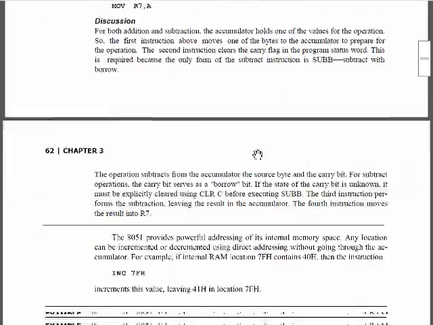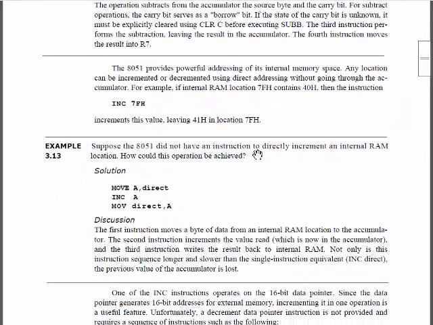And okay. The increment right there, where we increment a particular memory location, and we can increment various other things right there. We can increment registers, but the INC command just increments it. There's also another command for decrement, DEC, right there. And all it does, in this particular case, we're giving it the address 7F, and we're going to increment whatever's in that address. We can also increment the data pointer. We can increment the B register, the A register, R0 through R7.